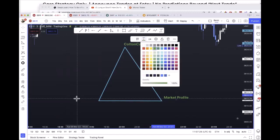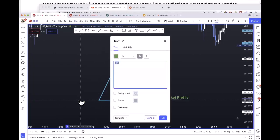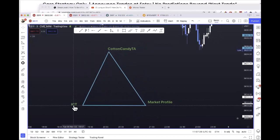And the latest edition, in all honesty, is a guy online named ICT. And if you go through his training, especially the 2022 mentorship training, it is like the most perfect Cotton setup you could ever have. These 3 things together create our core system. All of them you can learn for free online. It's just putting them together.